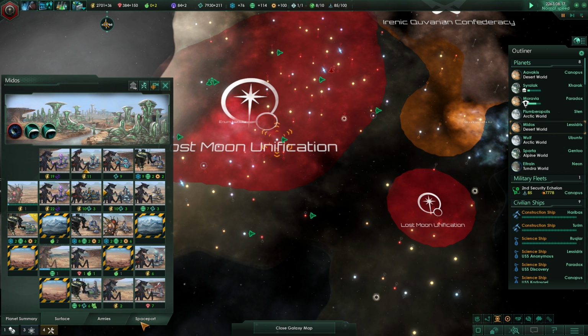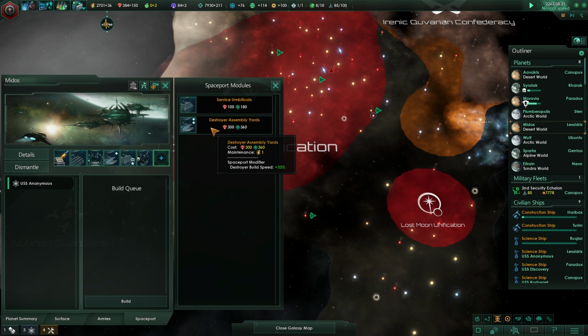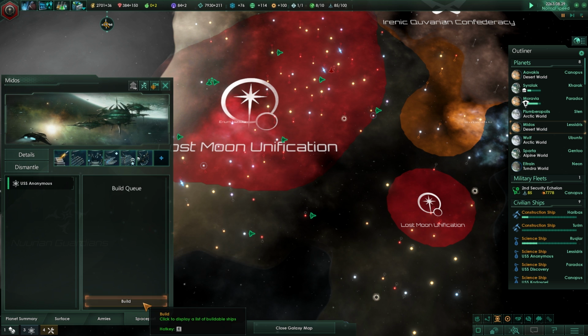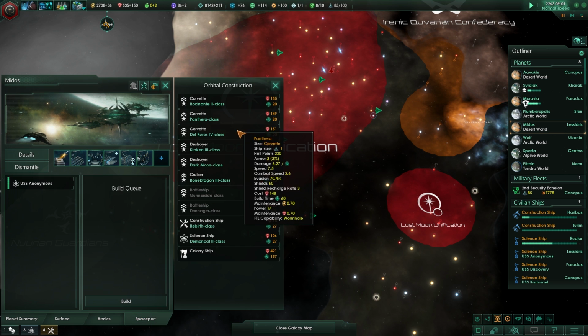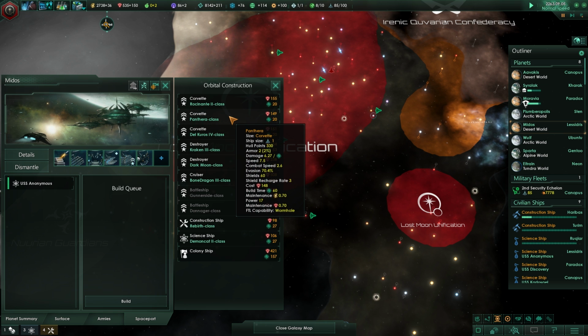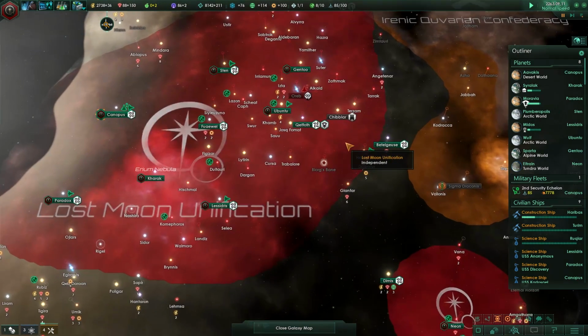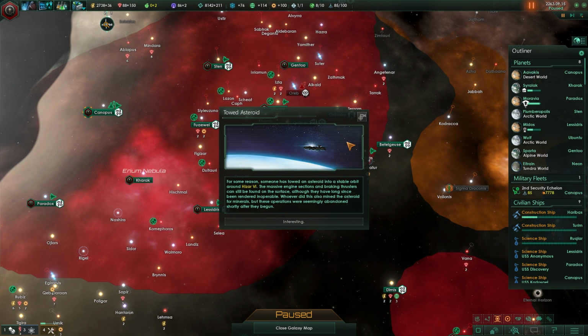Oh, it's getting there. Let's have a look at the spaceport. We could put destroyer assembly. No, I think we'll wait on that one. But what I would like you to do is to start producing a number of corvettes. So we've got the Panthera class. I would like a lot of these actually. So go ahead and begin construction right away. We'll speed up time a little bit more.